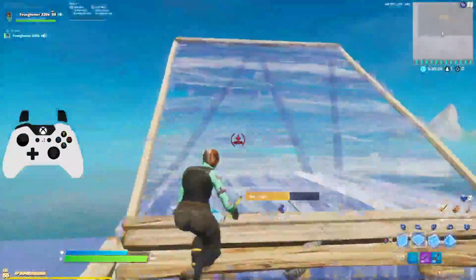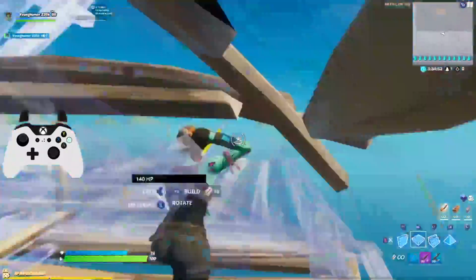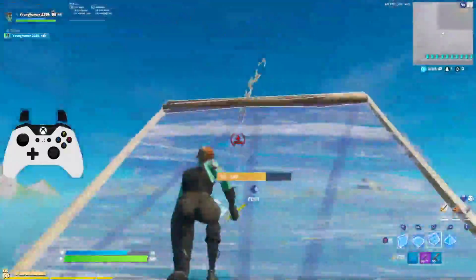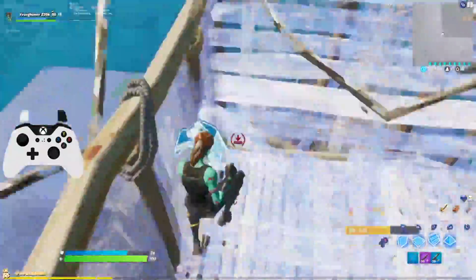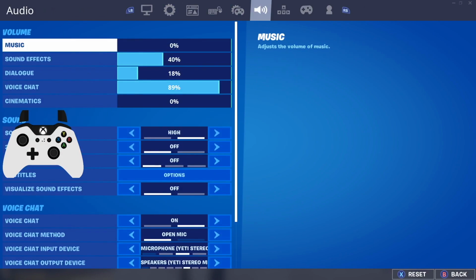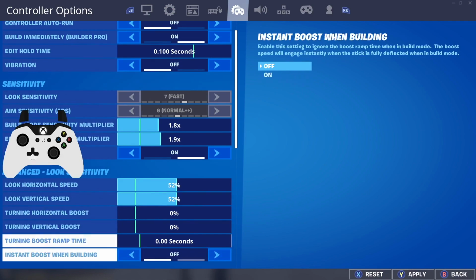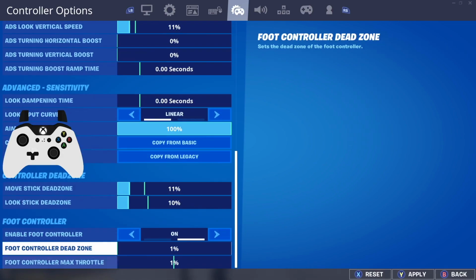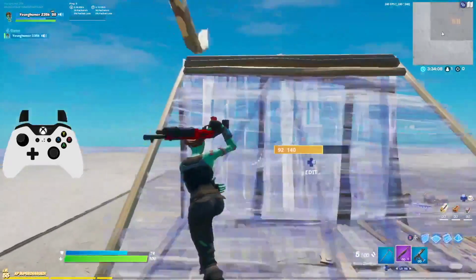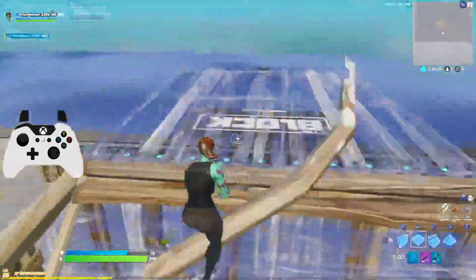Now, as far as my other sensitivities, like I mentioned in this video, I think these settings are very good for the majority of you players, even though I get a lot of you guys in the comments like, hey, you play on 240 FPS. You know, in console, it's like 100% different. But that's why when I adjusted my sensitivity, I showed you guys that maybe moving your building and editing sensitivity down to like a 0.8 and or 1.8 and a 1.9 definitely is controllable for you console players. It's not going to be outside of the reach of being very different, or to the point where it's uncontrollable and it's going to be completely different settings.